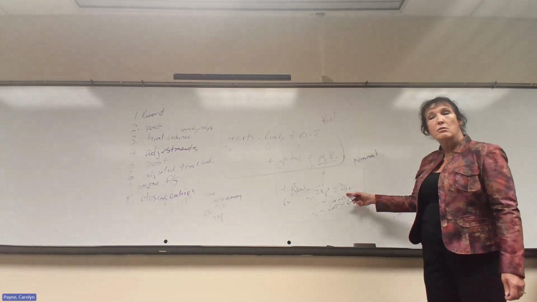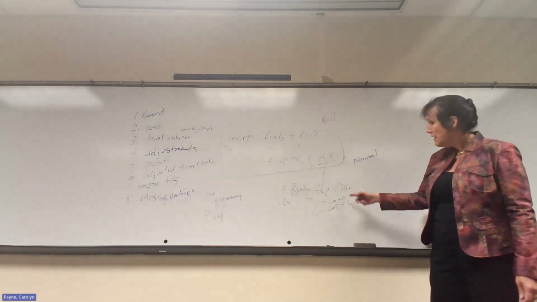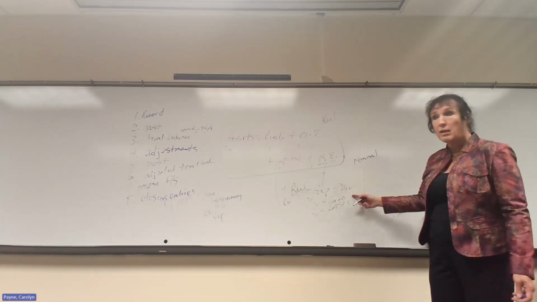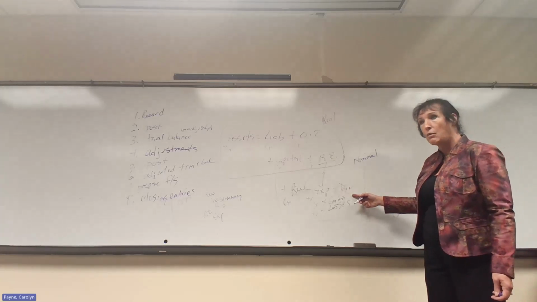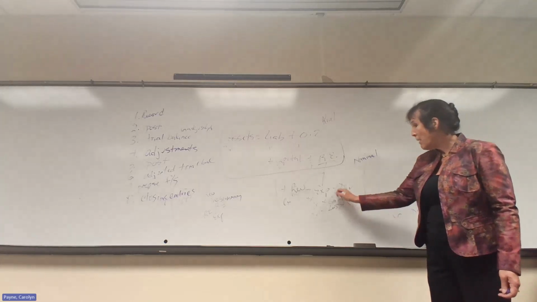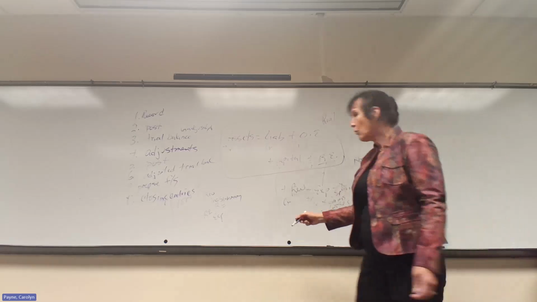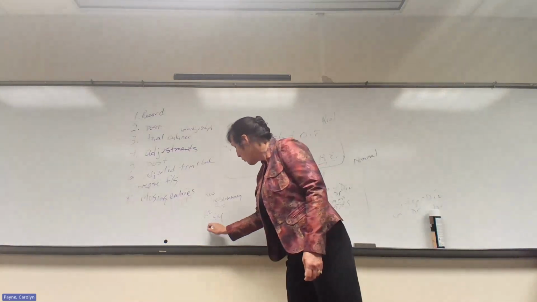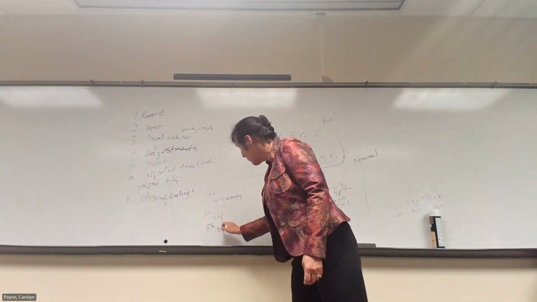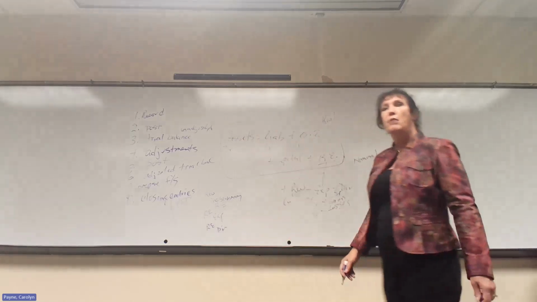Same thing with dividends. What type of account is dividends? It's actually an owner's equity account, right? It's not an expense account. It's an owner's equity account, but its normal balance is debit. In order to get rid of it, what am I going to do? Credit it, right? So in order to get rid of dividends, I'm going to debit retained earnings and credit dividends.